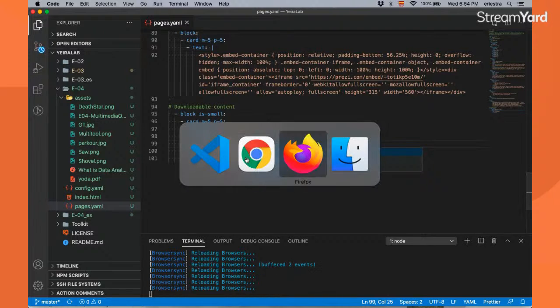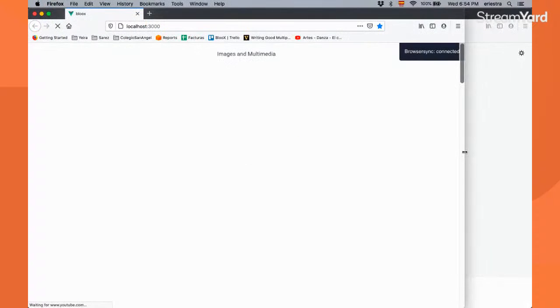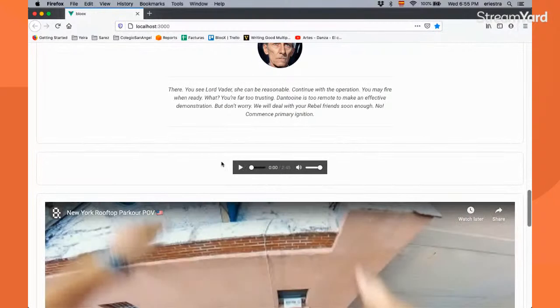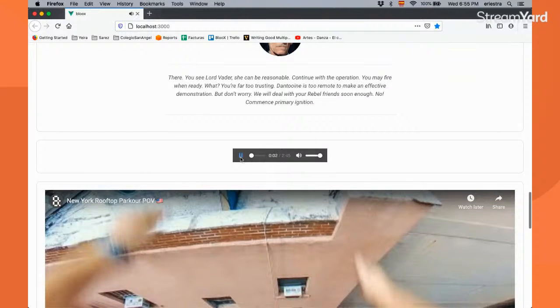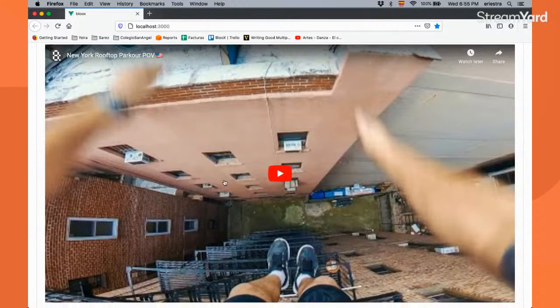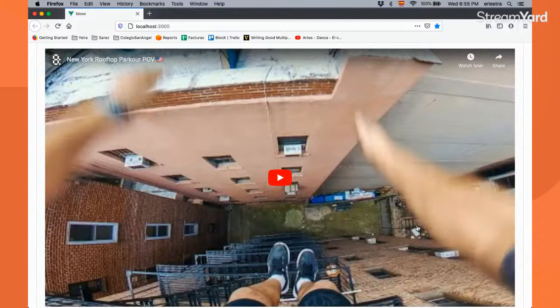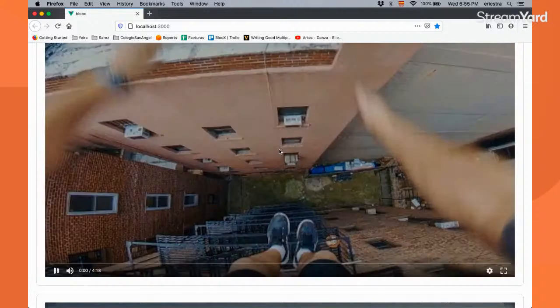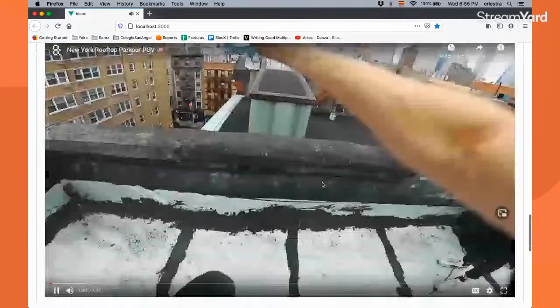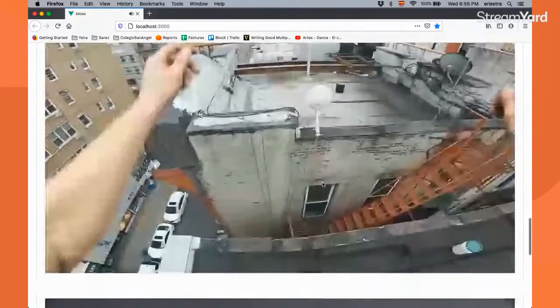Okay, so right below all of my image elements, I'm going to find these different types of media. So first of all, we have this audio file. And I can click on this, and I'll play certain file. Then I have here a video coming from YouTube. In this case, I'm using some nice tricks of the YouTube API to remove some of the branding, and I can just play on this, and I'll have my video just running on my content anywhere.